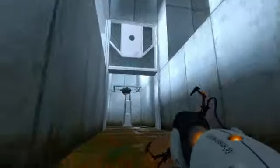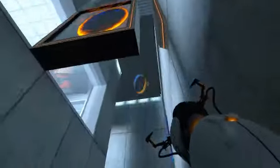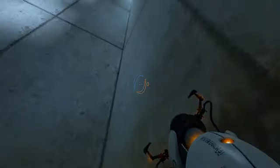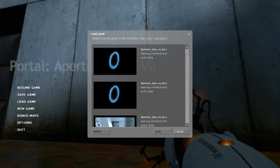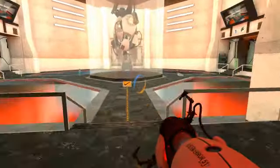Because I can't die, I obviously won't die here. And I could have a look around at how to do this. So there's a wall here. You'd have to place a portal somewhere. Let's see here. You have to place a portal, shoot one there, and yeah, I think I get it. I am going to use this one more time, and then just before the platform goes, I'm going to save and take it from there.